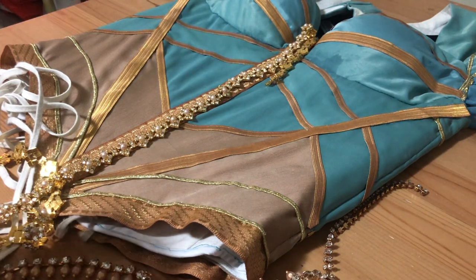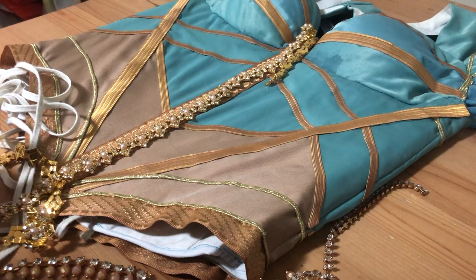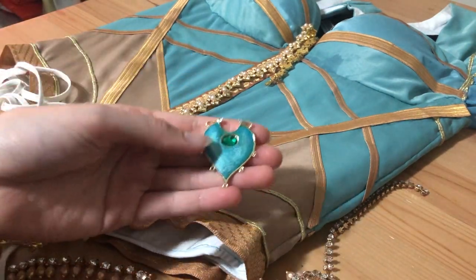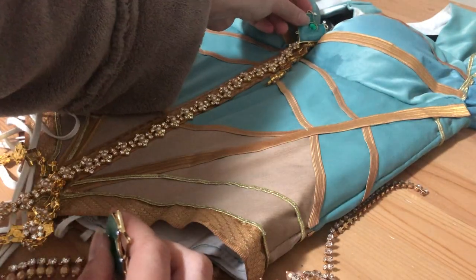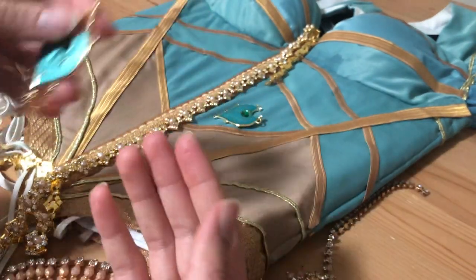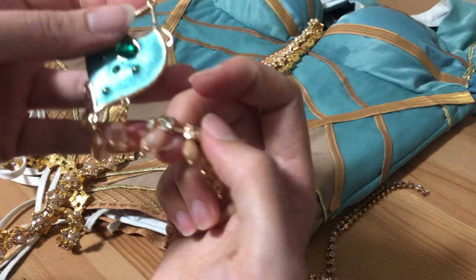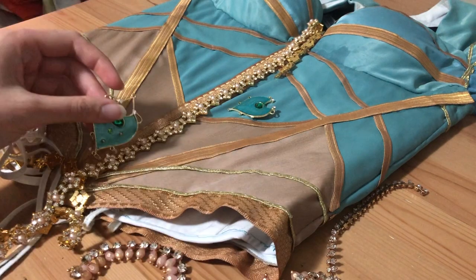And then I've got like the pendants and jewels and stuff. So I've got these two. So this one I pulled off all of the beads, and that's gonna go at the top there. And then this one I just pulled off the earring piece that was up here, and I've just left the beads down here, so that's going to hang off the edge, and those beads will hopefully emulate these beads here. So that's those main pendant things.